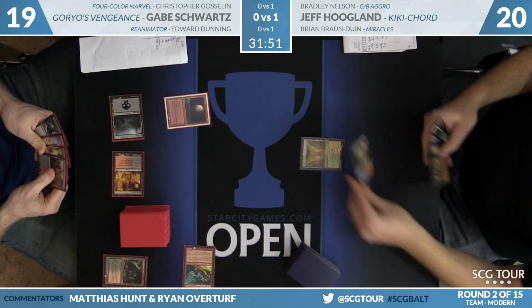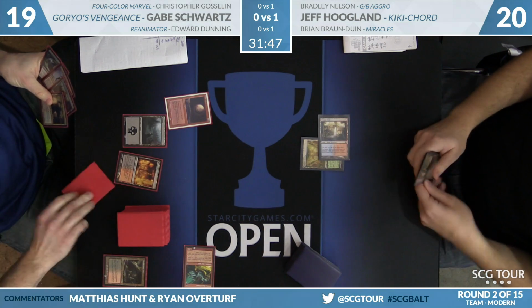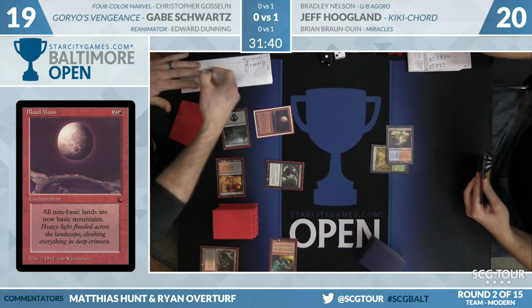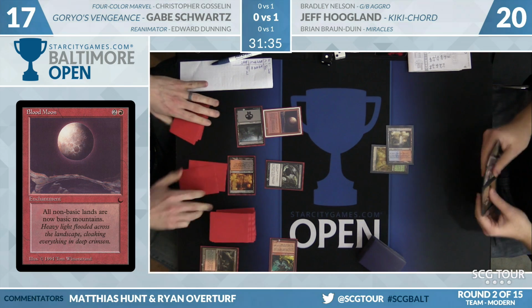So he was on the play, fetched a land. Jeff played a Temple Garden and said go, and Gabe pitched Simian Spirit Guide to play a turn 2 Blood Moon on Jeff's board of all non-basics. And that Blood Moon was huge. As you see, Jeff could have had a turn 2 Wall of Roots and just won't be able to cast that one. Yeah, so if Jeff was on the play, this might not have even mattered.